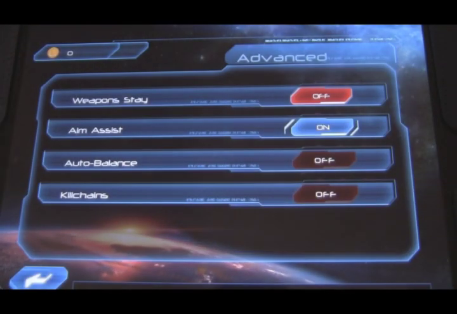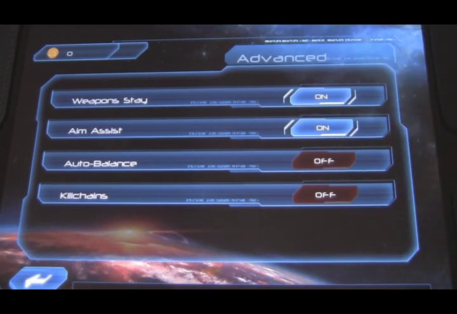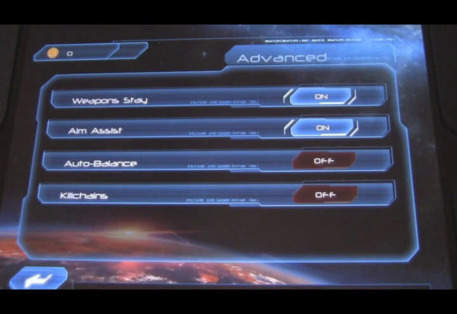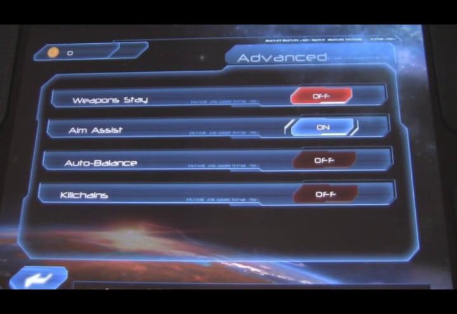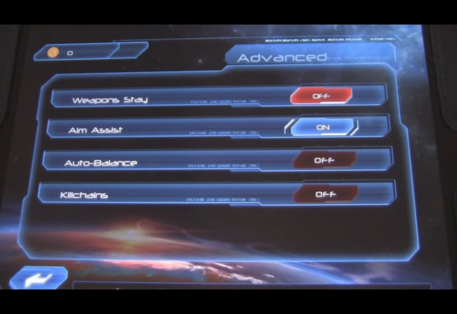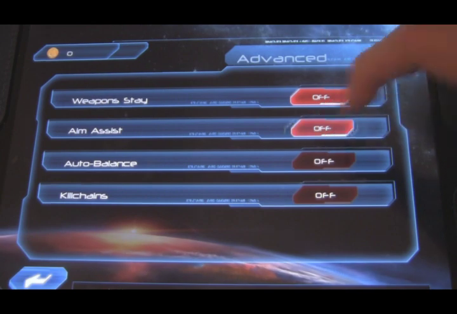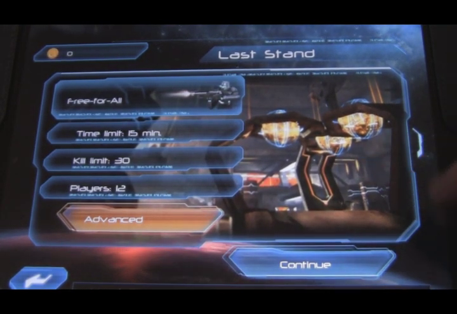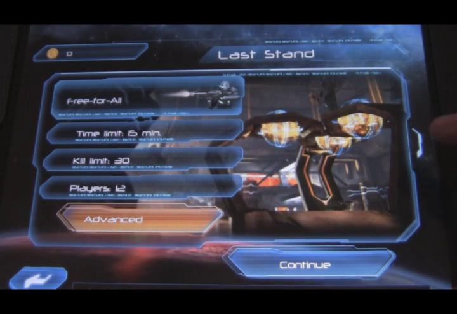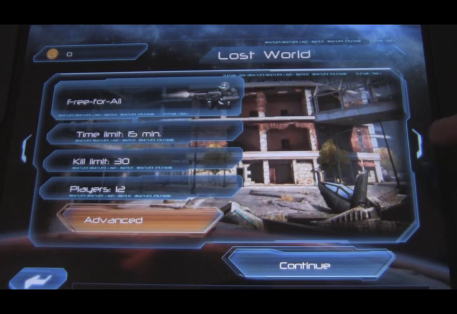Let's go to advanced here. You can do weapon stay. You can turn it on or off. And I think it's more fair if you turn it off, because then people won't be able to keep their OP weapons and they'll just have to get their new ones. But I mean, I don't think it really matters. Aim assist, usually I'd turn that off. So let's just look at some of the different maps here. This is Last Stand, and this looks like to be in one of the alien worlds. Lost World, which is in San Francisco.